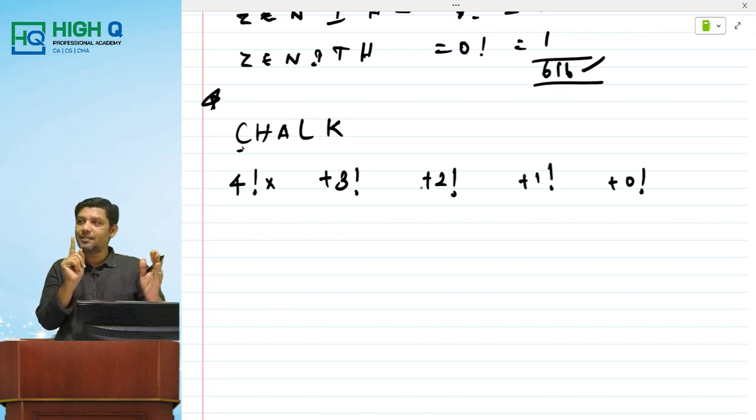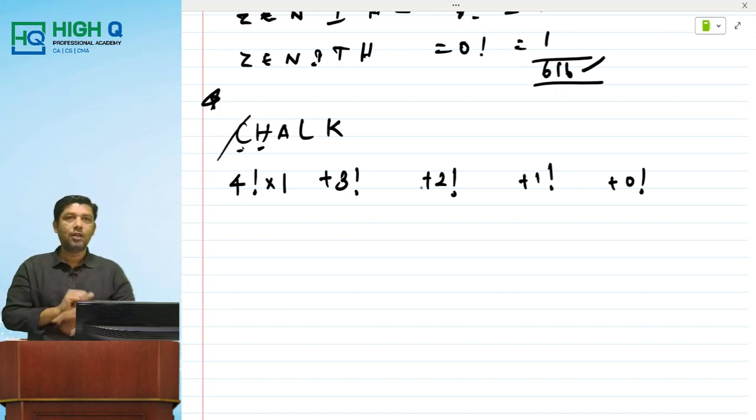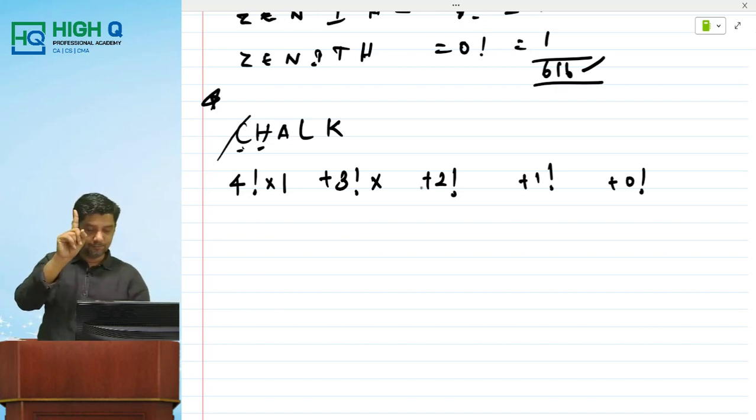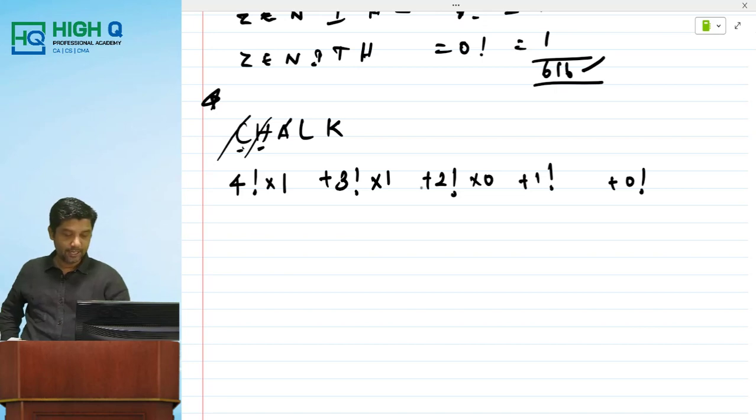How many letters? 1. Into 1. Now come to H. Look at right hand side of H. Left hand side ignore. C is gone now. Do we have any letter which is less than H? Only A. So how many letters? 1. H is gone. Sir, A is the first alphabet, sir. There cannot be any letter which is less than it. Do you all agree? Into 0. A is also gone.